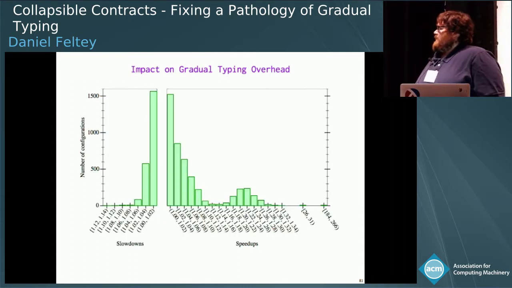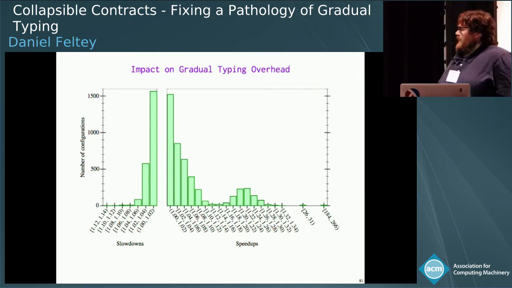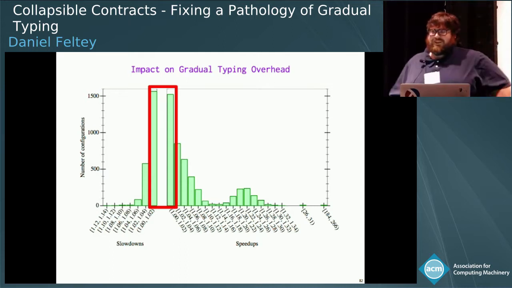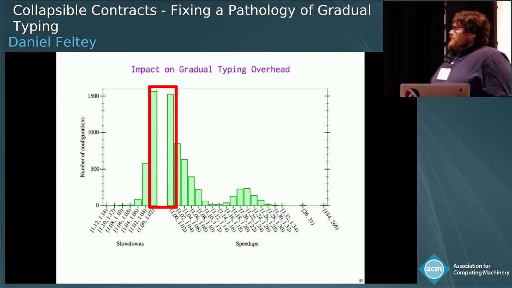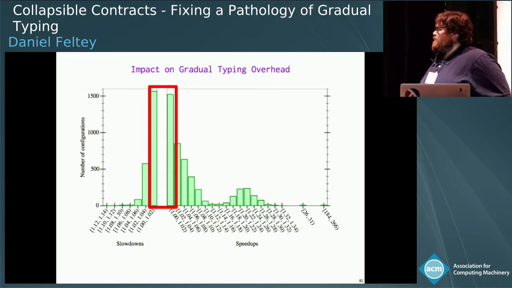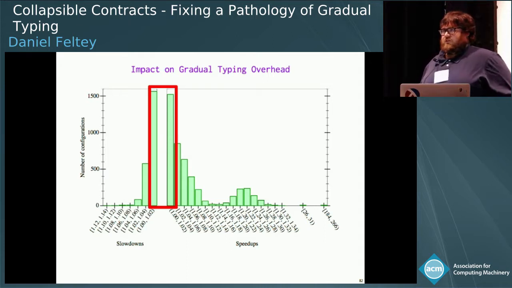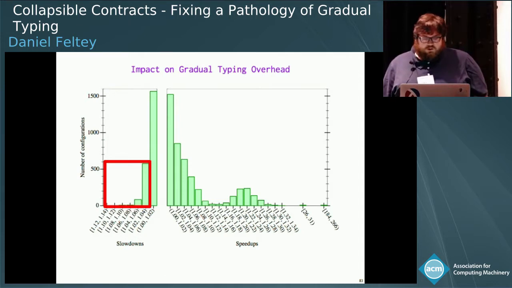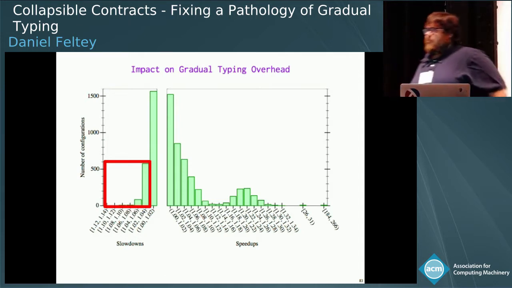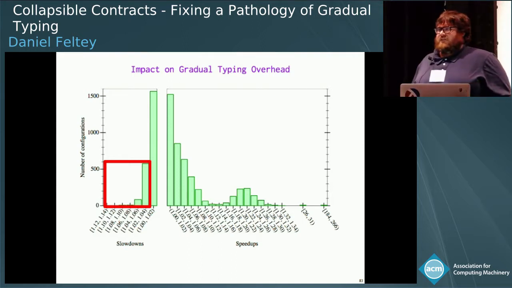So we've collected all of these in this histogram, and there's a few things worth pointing out. Thankfully, the good news is that about 45% of our programs aren't really affected positively or negatively by the introduction of collapsible contracts. And this was probably the most significant amount of work, to make sure that we don't affect things too badly. So we perform a lot of caching and other optimizations to make sure that our merge operation doesn't overly harm programs. So we do have some slowdowns, but our worst slowdown is by like 1.14x, which is definitely significant, but not too bad, and hopefully in the future we can fix that.